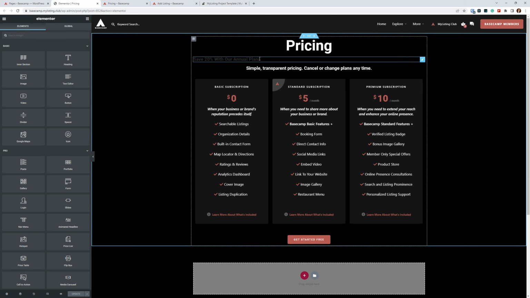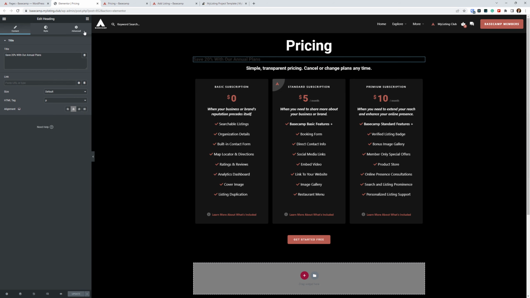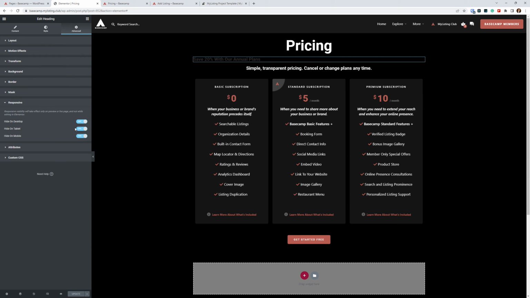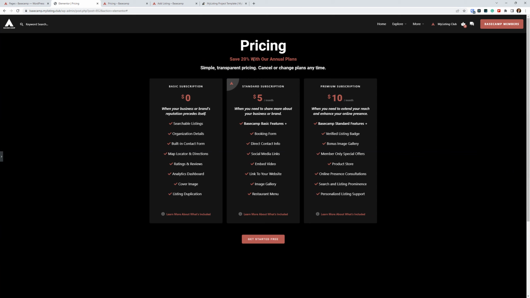Okay, I've hidden it right now, but I'm going to unlock this. Okay, so I've added the subheading and I've made it nice and bold, and I've made it the accent color to draw attention to it, but we're just saying save 20% with our annual plan. So you are telling people that they are going to save money when they sign up for an annual plan. And yeah, this does say monthly, but people will know that at some point you're going to show them those annual plans that they can sign up for, and they can do the math themselves. Okay, so you don't need to get crazy here. They just know that this is a possibility.